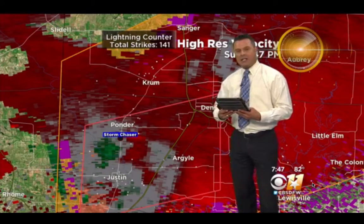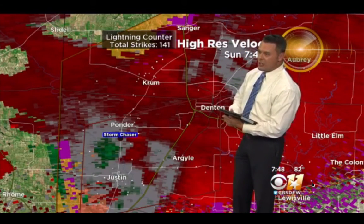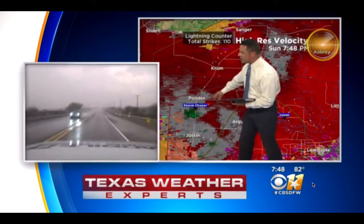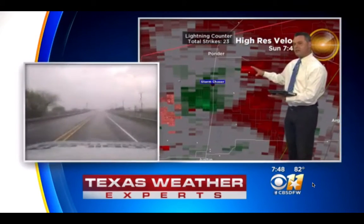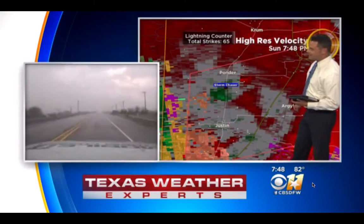So it's pushing its way northeast, 25 miles per hour. Our Mobile 11 unit has been out on the roads. Do we have that picture at least right now? You can see that he's moving just a bit more. Looks like the rotation a little further. I mean, it's still a broad rotation, Jeff. Not as impressive as maybe 10 minutes ago. No, it's a little smaller.